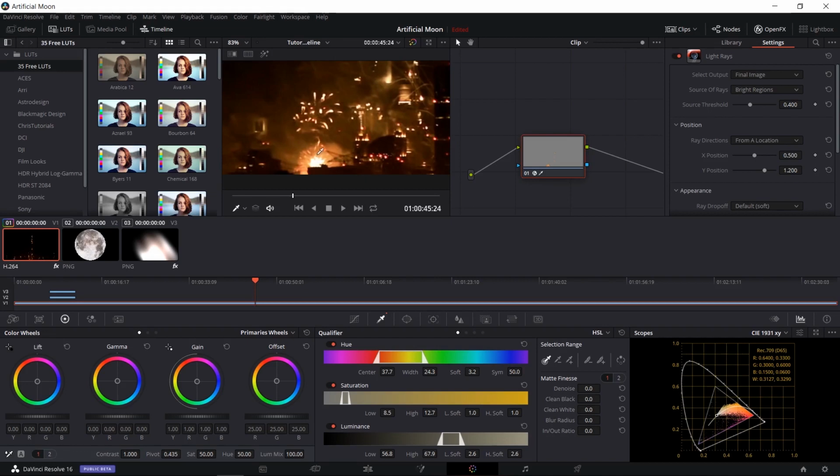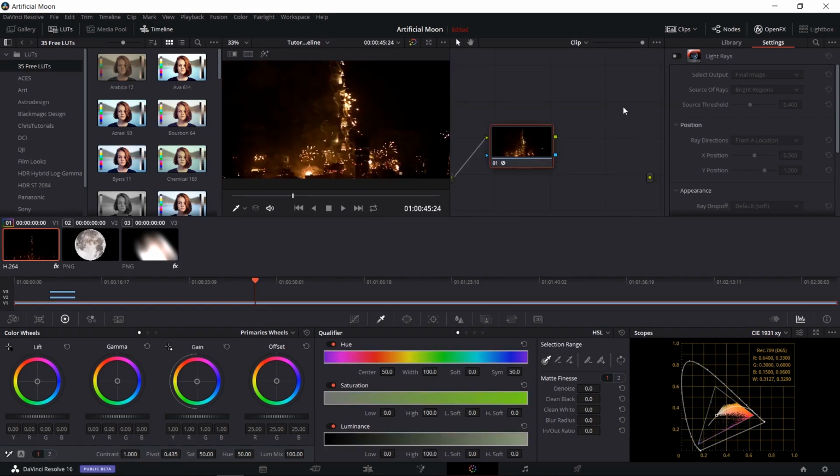So using the color tab qualifier like this would be a little bit more of an advanced way, rather than just having a source brightness threshold like you would on the edit tab. Of course, luminance is basically the same as the source brightness threshold, but you can see that the qualifier tool on the color tab also allows you to choose saturation, basically how vivid the colors are, and the hue range, which colors themselves should qualify for the final effect.